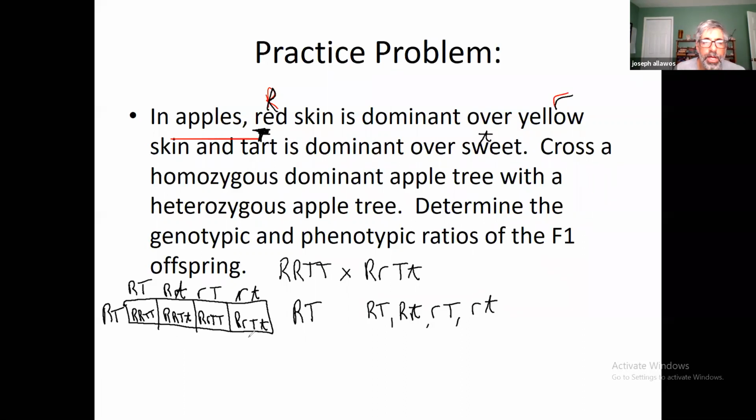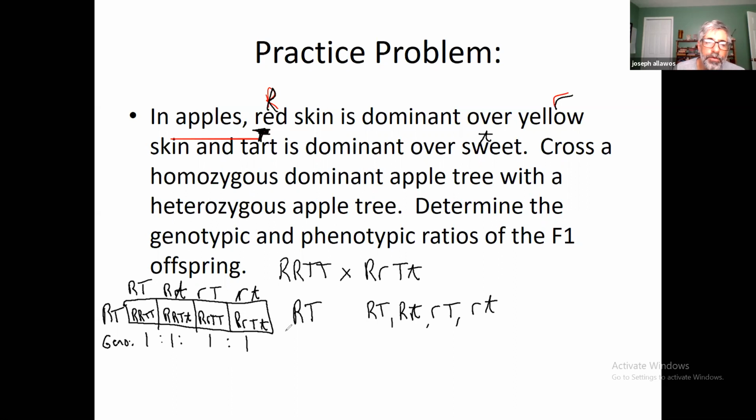Here's our 4 genotypes. How many different genotypes do you see? And what's the genotypic ratio here? Well, are any of them the same? No. The genotypic ratio in this problem is 1 to 1 to 1 to 1, right? These are all different. That's homozygous dominant. That one's homozygous dominant for one and hetero for the other. This one is sort of the opposite. It's hetero for that trait and homozygous dominant, and then this one is hetero for both traits.